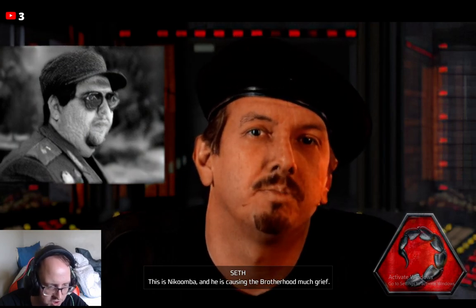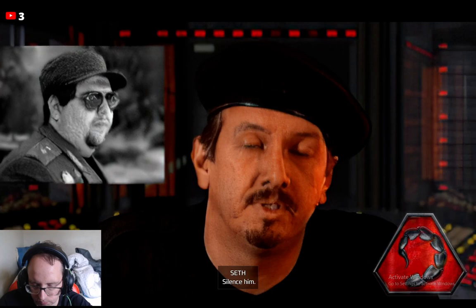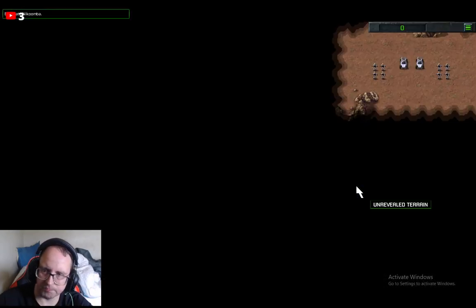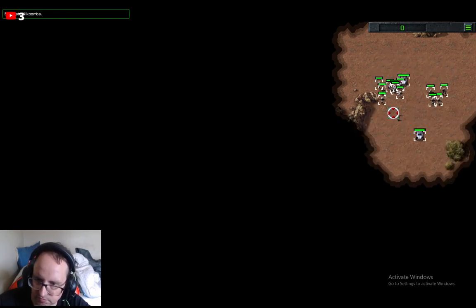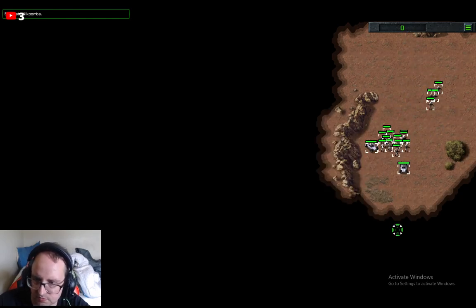Oh, this is an easy mission. It's like a 5-minute mission, guys. Yeah, standard terrorist organization logic. You don't like this guy, we're going to kill him. Basically, that's all it is. All right, let's go.